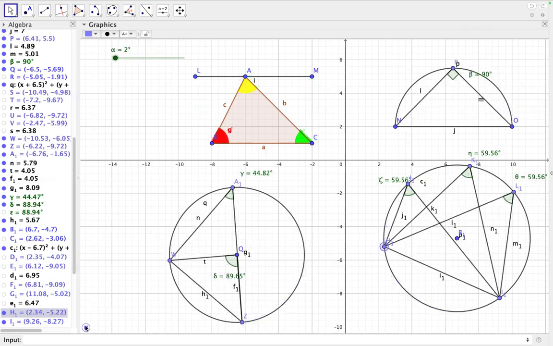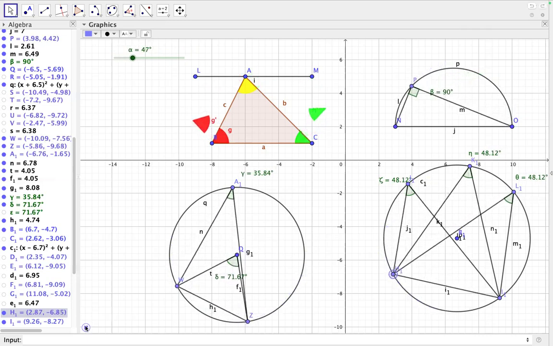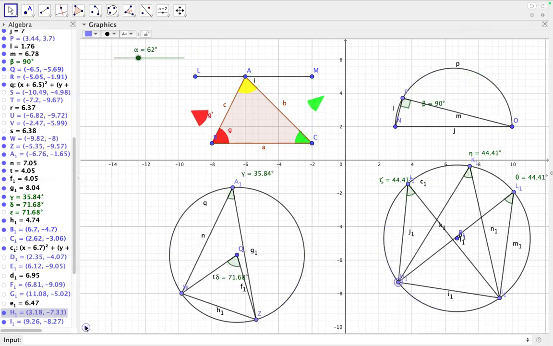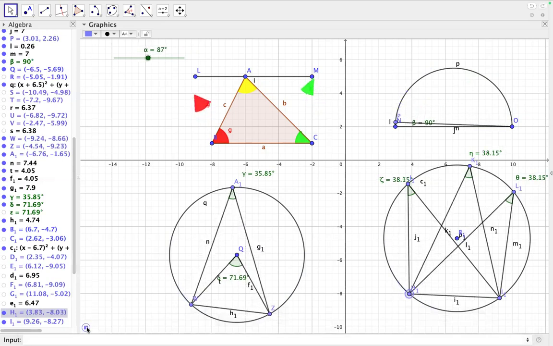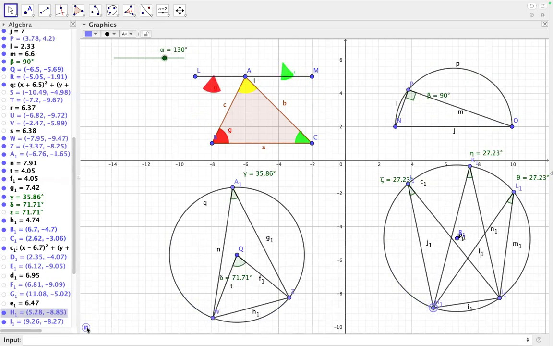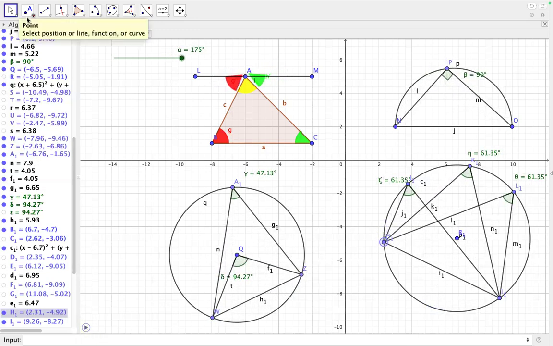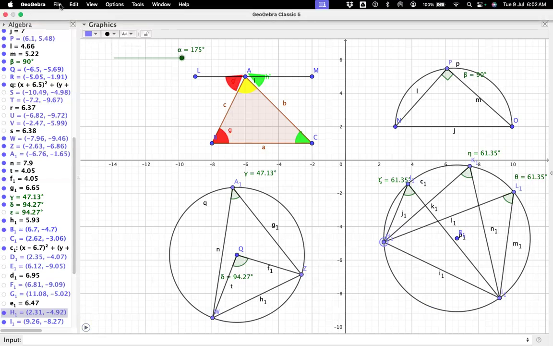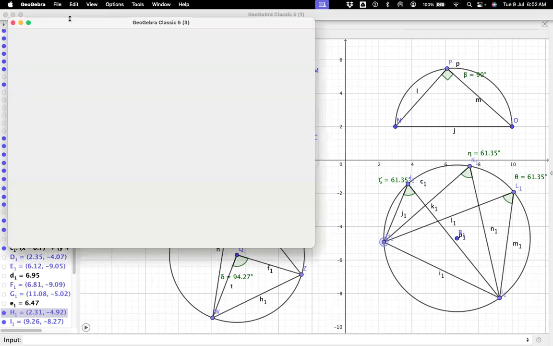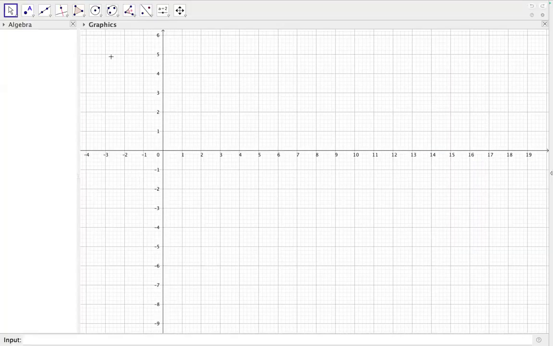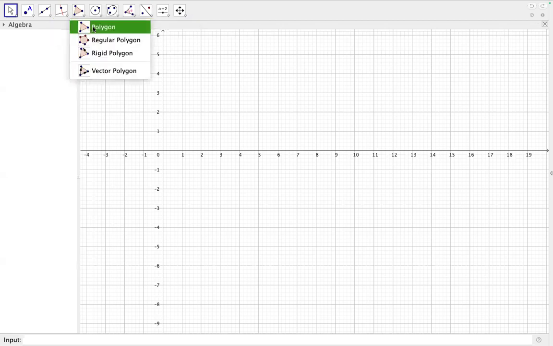Now, before we go, we are going to visualize the Pythagoras theorem. That's the last thing to do, and then we'll end. So we will just visualize the Pythagoras theorem, and then we'll end. So let me create a new window here. All right, so what we want to do is to create a right angle triangle.